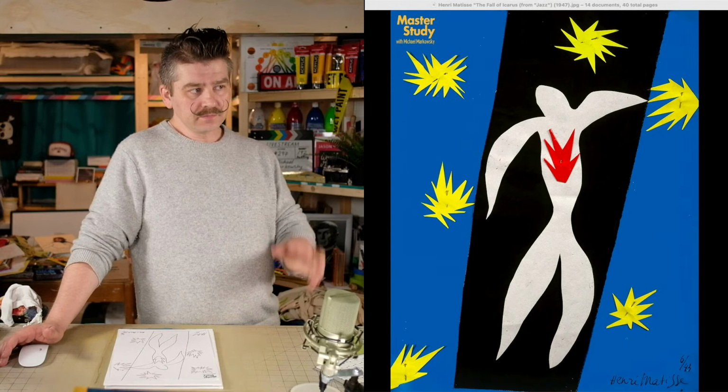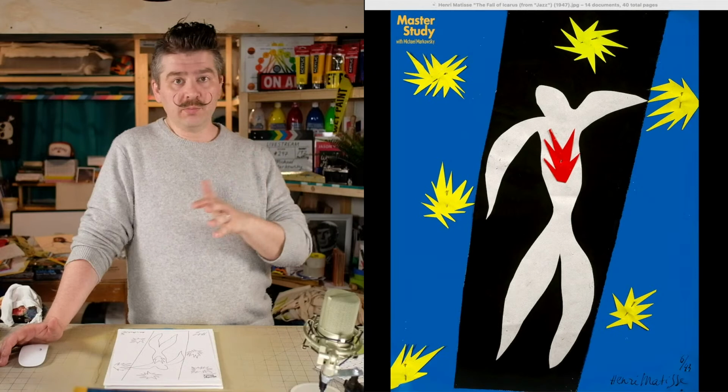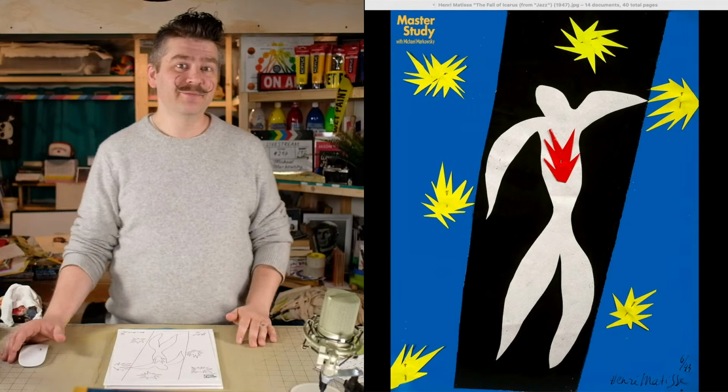And I want to try to approach this in a couple of different ways. One, I'm going to use tape to do it. And then another way, I'm actually going to cut paper and glue it on here. So two different approaches, which are going to yield two very similar but different artworks. And so I'm really excited to see which one works best for this process.